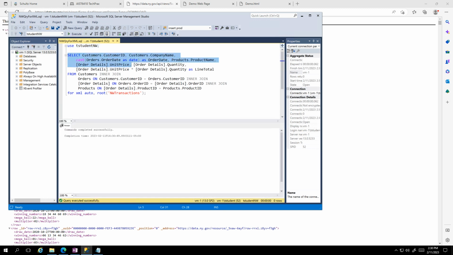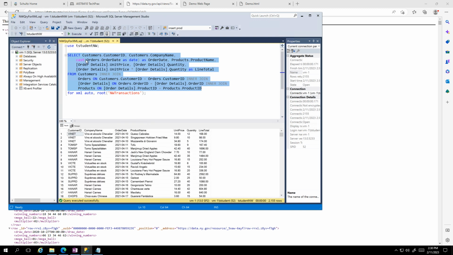If you haven't already, the Northwind database is a database that's got customers and transactions and products, and here's a select statement for it. We can say, oh, we've got a customer ID, and the customers have a name, and they made an order on a particular date for a product at a price and a quantity, and so there was a total for the line, and it turns out maybe these three things are all part of the same order.